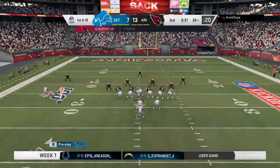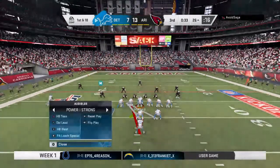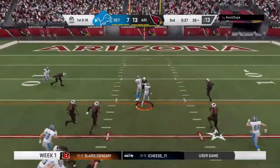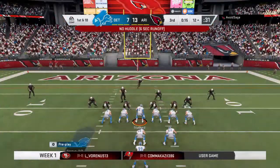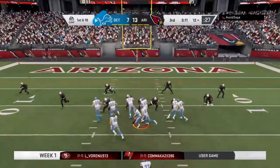I can hear the film session right now. I can hear the coach saying to his team, guys, how does a guy that big get that open? Yeah, that's what I was wondering. Imagine him as a kid trying to play hide and seek. No chance. He goes to hide behind the skinny tree. You see the front, the back, the top. Good luck. Yeah, you see him. You don't see the tree. It's a gain of 14 and a 1st down for Detroit.